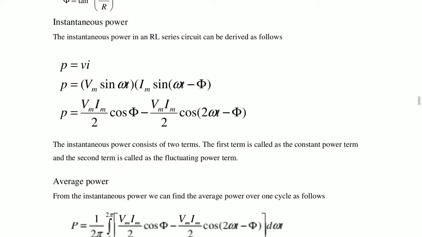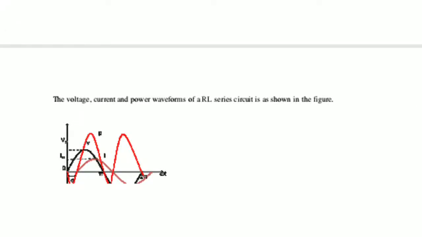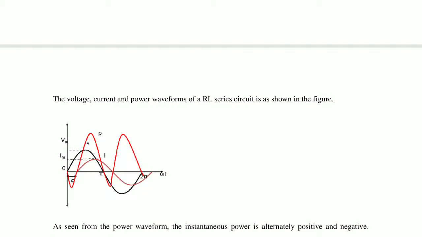In the same way, we will see how to calculate the average power for the RL circuit. Similarly, for the RC circuit, the voltage across the resistance, the voltage across the capacitor, how the current is calculated, the phase value, power factor, instantaneous power, different types of waveforms, and how we can draw the phasor diagrams also. So this is the final conclusion of this class.